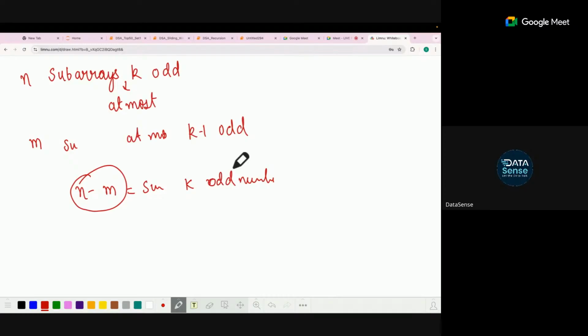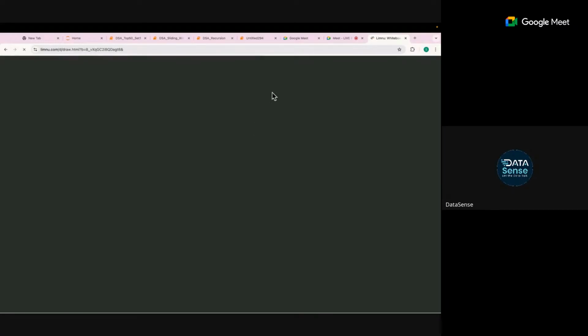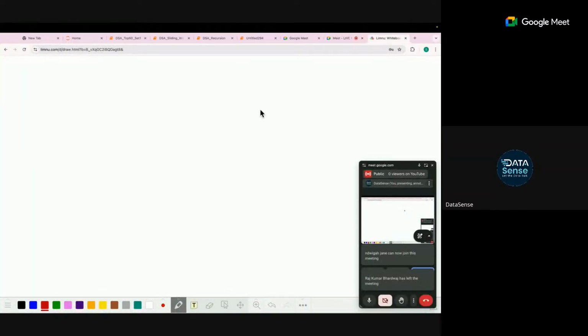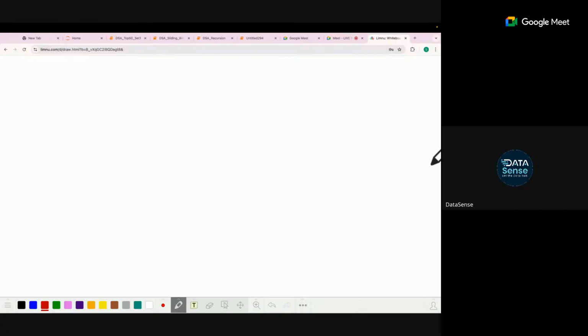Any doubt in this logic before I start coding? What is the doubt? I didn't understand the k part, like how n minus m is giving k subarrays.